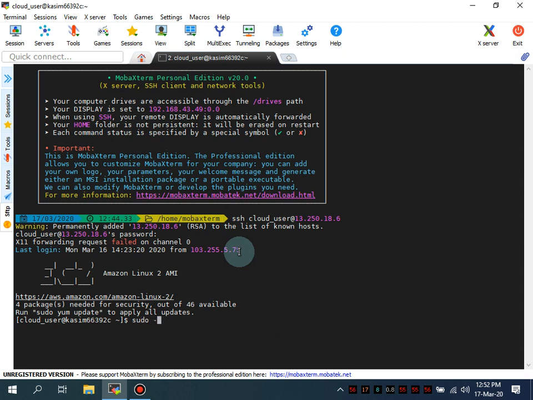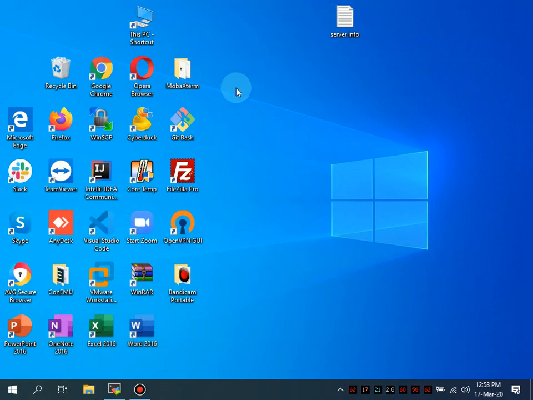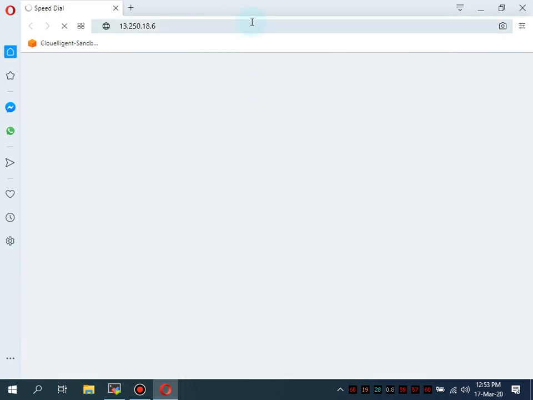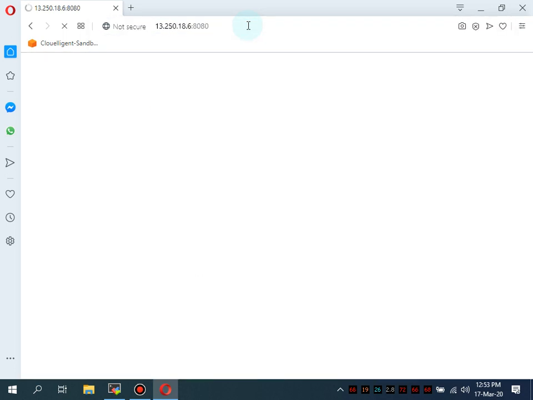We have one container running, which is of Jenkins. If I do docker ps -a, this is our container, and if I copy the address in my browser, you guys will be able to see Jenkins up and running on port 8080.